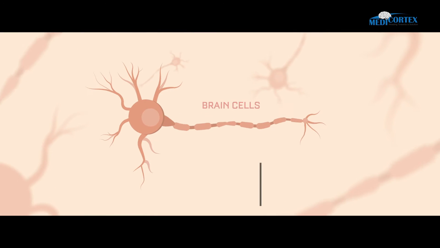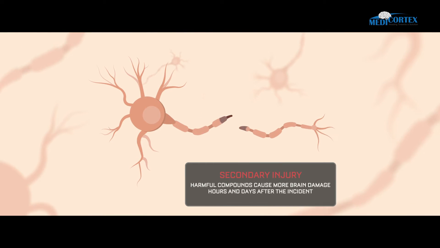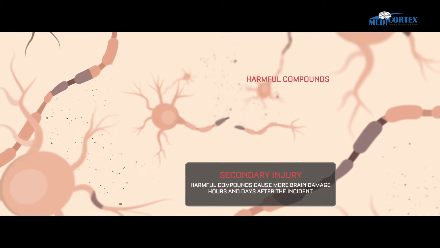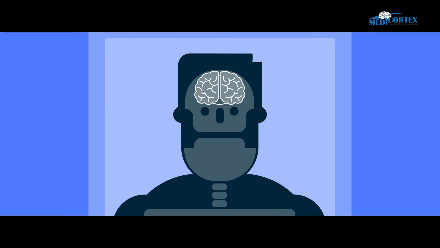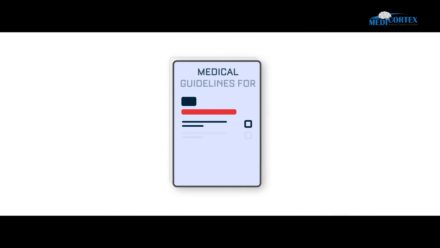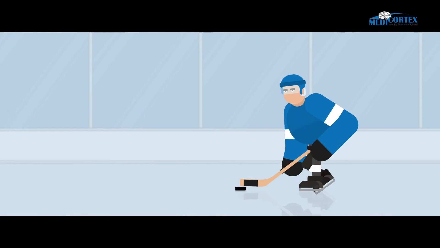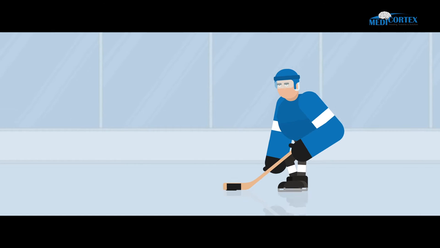After a concussion, the injured brain cells will release harmful compounds and molecules to the surrounding tissue, which will trigger a secondary injury that harms the surrounding neurons long after the injury has occurred. It is therefore crucial to follow medical guidelines because if the patient returns too early to an active lifestyle, it can promote and progress the secondary injury and prevent healing.